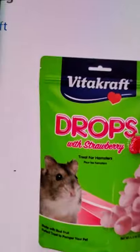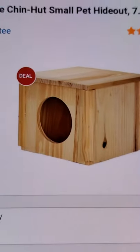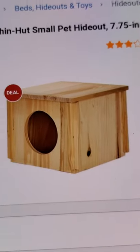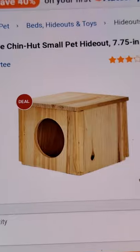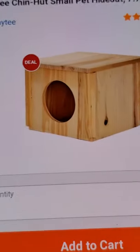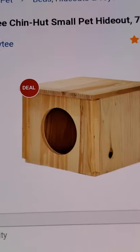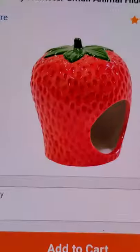Now let's go to the hides. This is a great hamster hut. They're great because they can put bedding in by themselves, and then they can hide whenever they would like, and they could go on top, they could bite. Now listen, if you see your small pet putting bedding into their cheeks, they are not eating it. They're bringing it to another location. So if you think they're eating it or you see them swallow it, then you can bring them to a vet. But most of the time, they're just bringing it to a new location.